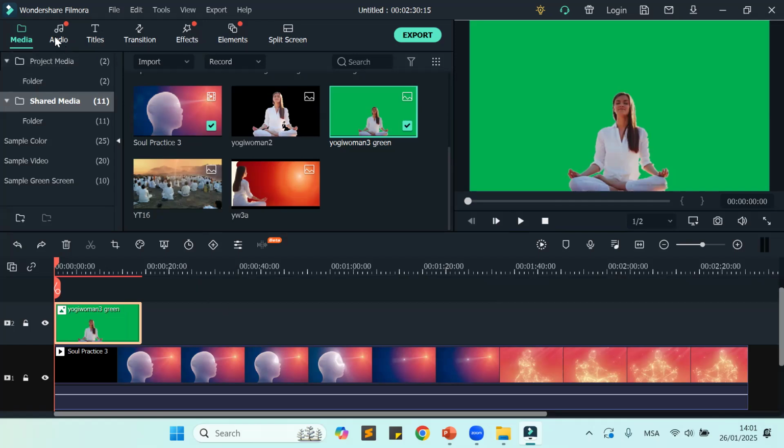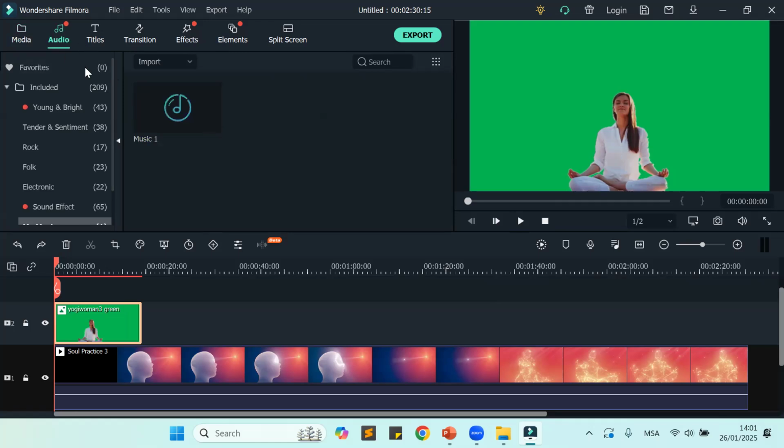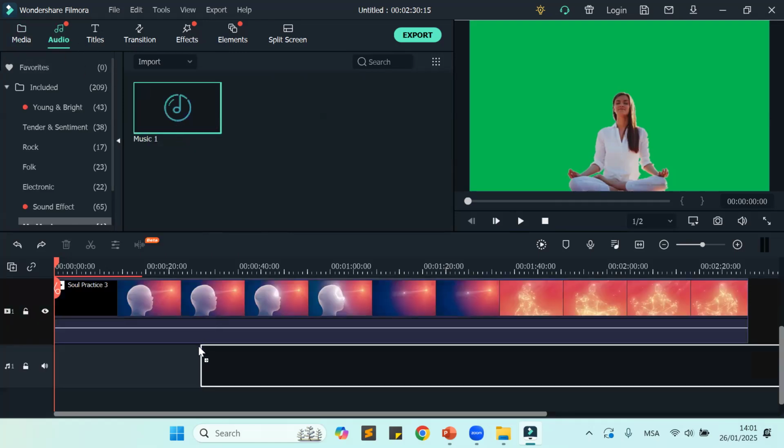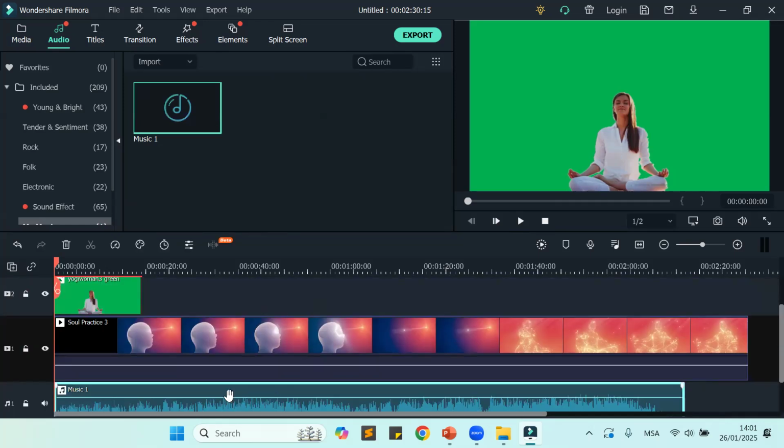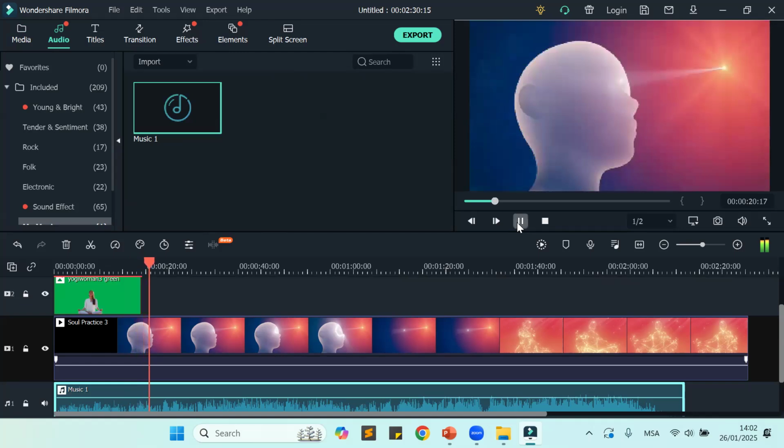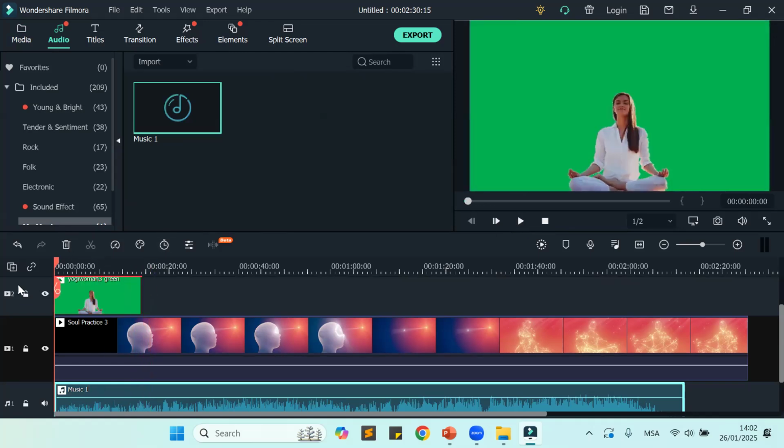Right, you can also add a music. Let me add a music. Okay, I went to audio. I'm waiting for you, so I'm going to add a music to make things nicer. Last week's music, I'm still having it. So I just added a music. I'm going to just start playing it. So this is it.